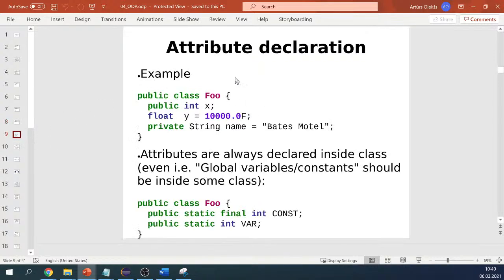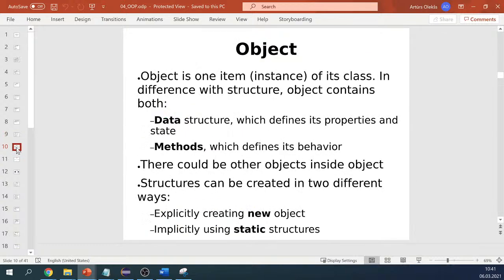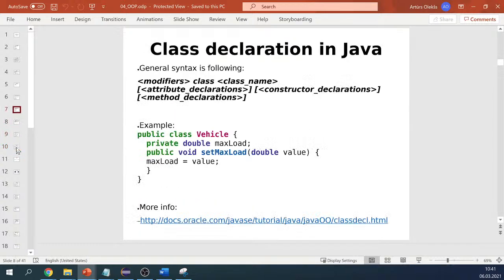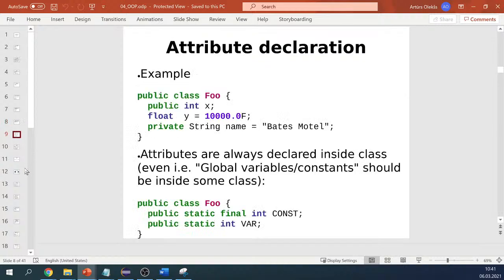So this is how we declare it, just on top of the class. And also the constants. If you want to declare a constant, then you just need to provide the keyword final before.